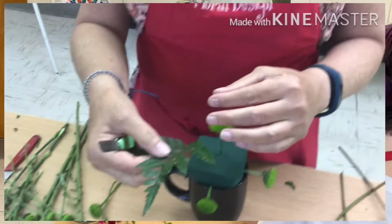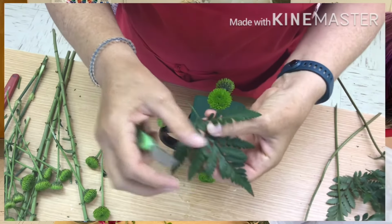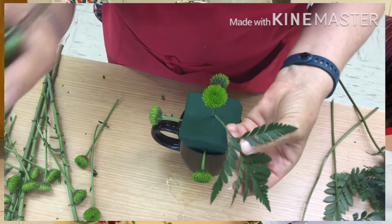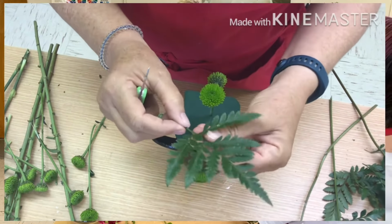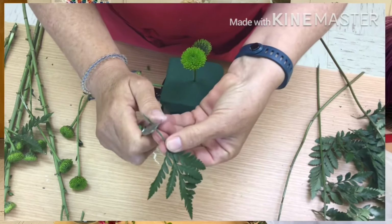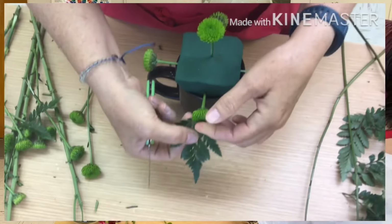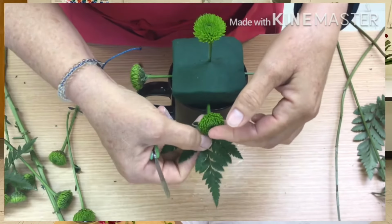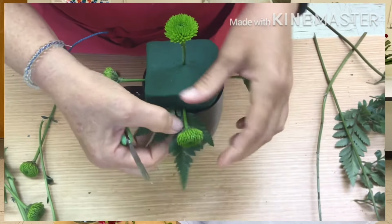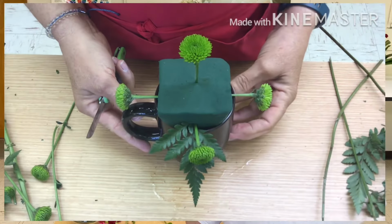Anytime you take a stem out of foam, you have to recut that stem because it's now clogged with foam, and if you push it back in, it's just going to push foam farther up into the stem. So I'm going to come in here and pull these little laterals off to make that tip smaller. I'm going to give it another cut, again about an inch, and now I'm going to replace it. I'm going to make sure I don't hit the same hole because then it won't drink water. And I put it in, and that is much better. That's a much better size.